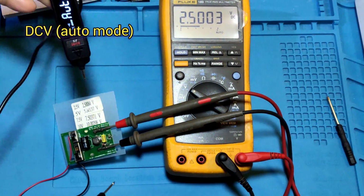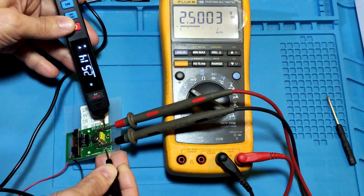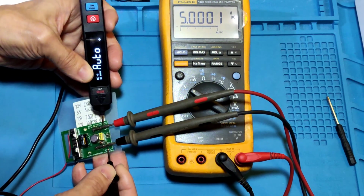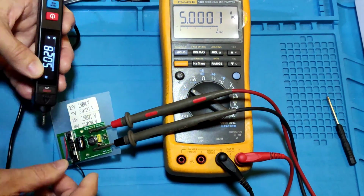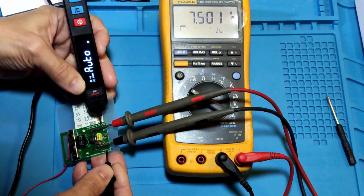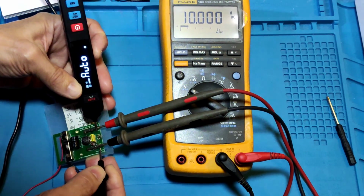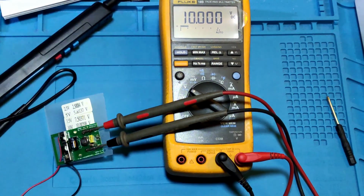DC voltage test. 2.5 volt. So 2.514 volt. Volt. Then 5.028 volt. 7.5 volt. Then 7.53 volt. 10 volt. Then 10.06 volt. Next test.